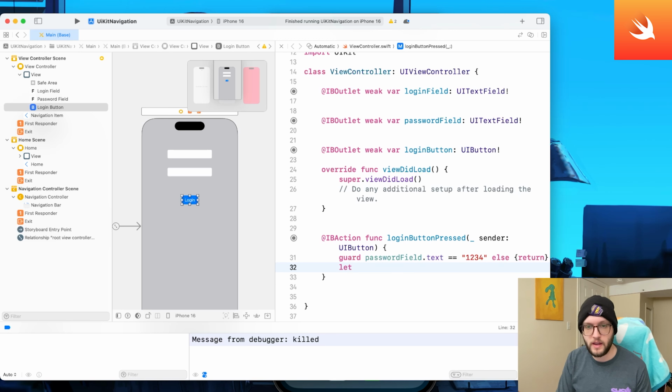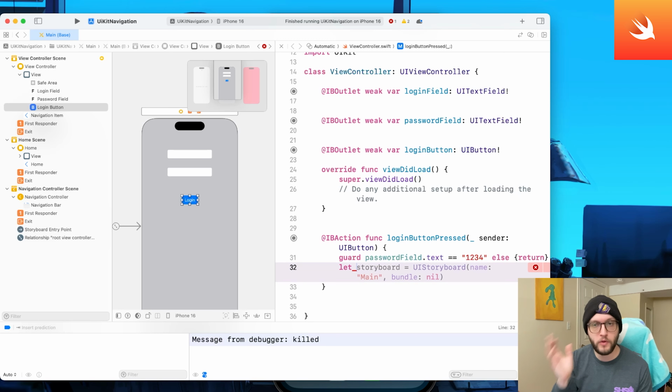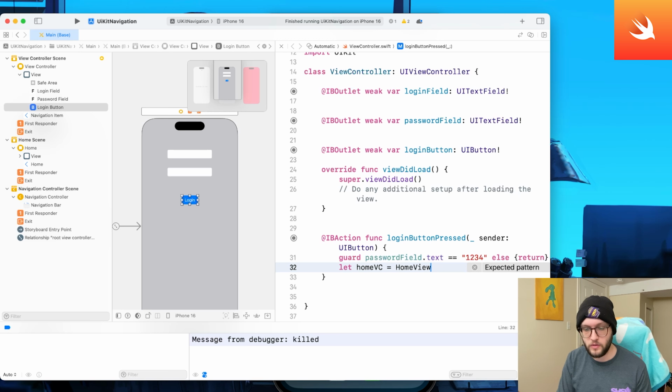Then we're going to go ahead and establish a home view controller. Now we'll need to also additionally create that view controller, but we can reference it before creating it. So let's go ahead and say let homeVC equals HomeViewController. So this is going to be a view controller file we're making in just a few moments. Then we're going to pass in the username from the first text field, which I believe we called loginField.